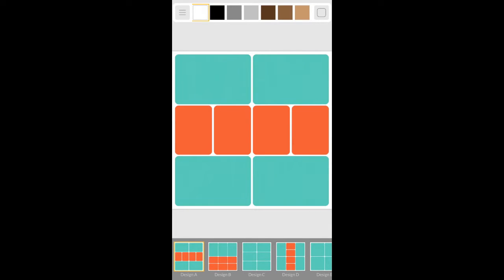Also on the top right, you'll see this little gray rounded corner box. If you click on that, you can change your corners to square corners or rounded corners. I personally prefer square corners, but I know some people really like the rounded, but that's how you change it. It's just by clicking that box.